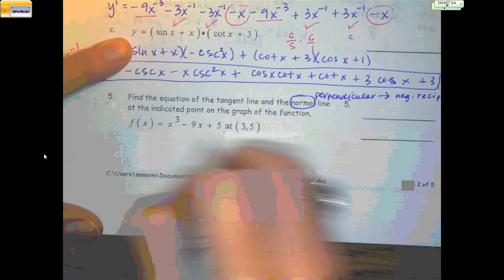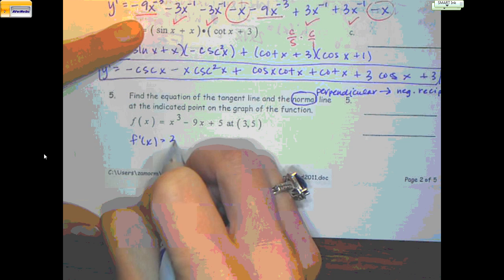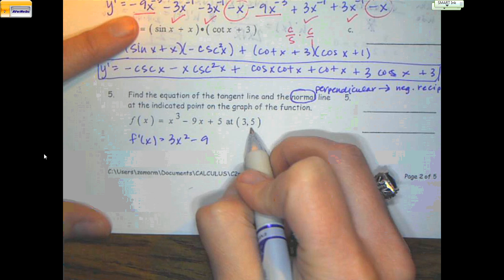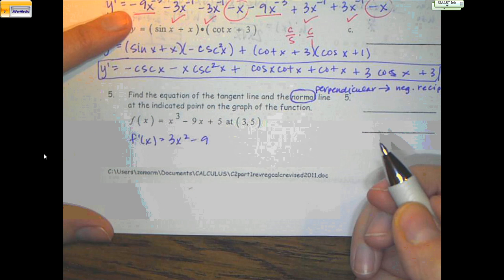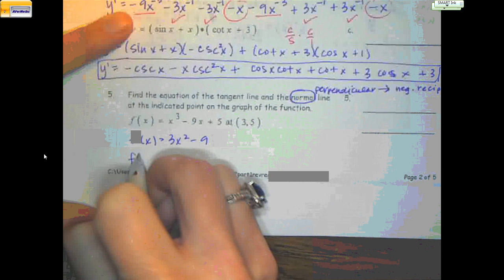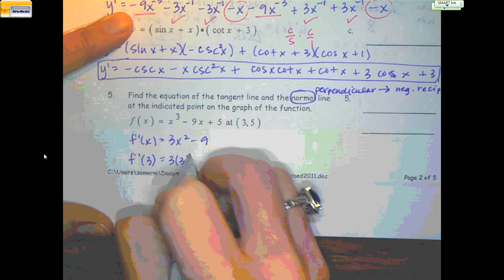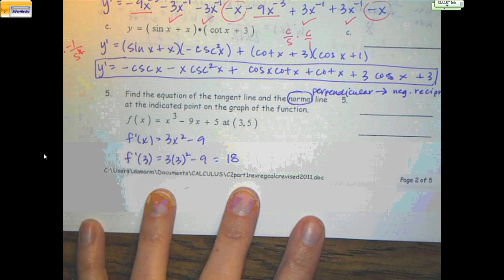All right, so here we have, let's see, they give us a point, they give us a function. Let's find the derivative. And we don't have to use our limit definition, hooray, so we can use power rule, and we get 3x squared minus 9. They want to know what happens at 3, 5. What do I do? Do I set it equal to 3? Plug 3 in for x. Don't set it equal to 3. Some of y'all did that. Take 3, plug it in for x. So the derivative at 3 is 18.